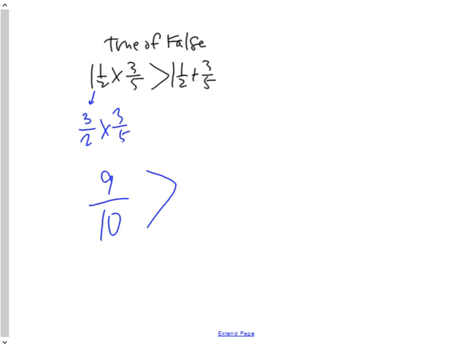And at this stage right here, I can probably not even have to do the next addition because I know that the sum is greater than 1. Because it's impossible to take 1.5 and add something to it, unless that's a negative fraction, and get something less than 1. So regardless of what the sum of those two fractions is, I know that it's going to be greater than 1, right? The sum is greater than 1. So therefore 9/10 can't be greater than 1, therefore must be false.